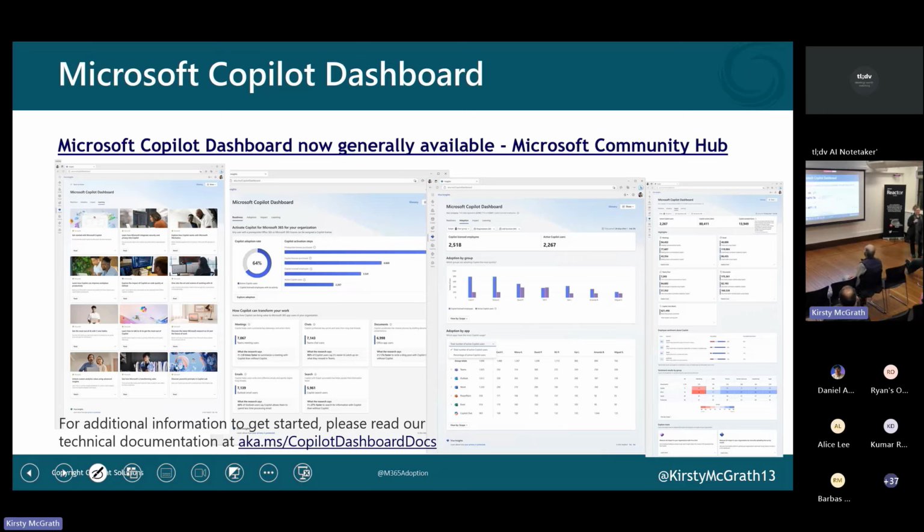What are people doing? Where are they doing it? Which application? What are they asking, for example? Going right down into some detail, you can actually see how are they going and where you need to focus your attention. In your pilot, you need to focus your attention before you start rolling it out to the rest of the business. Measure at the beginning, measure at the end of the pilot, give it a chance before you start to roll it out and see where you're finding real gaps in the business so you can plug those holes before it gets too big.